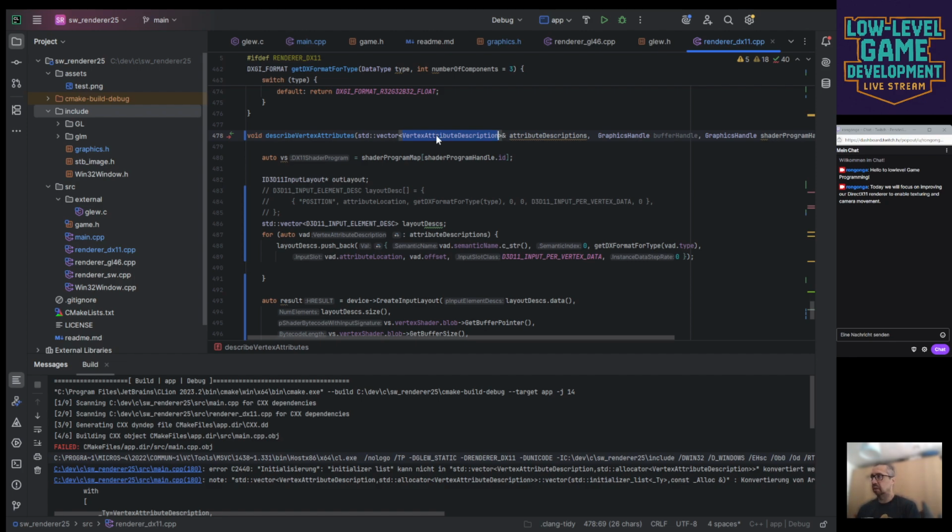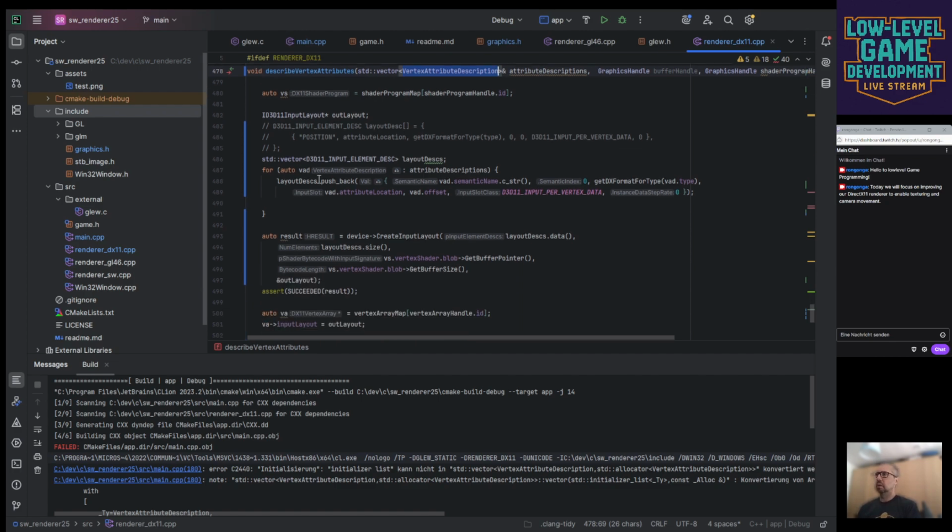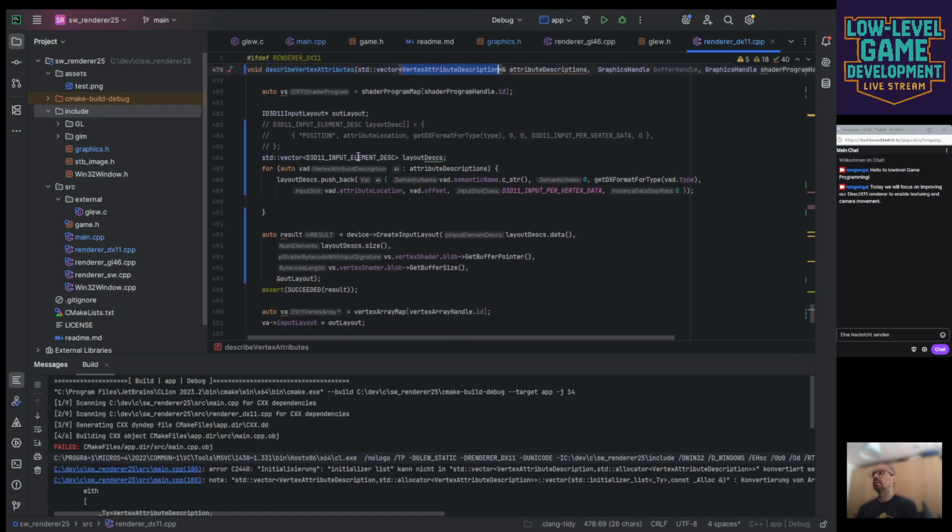It doesn't make sense to it. I cannot give it to the DirectX driver. It won't accept it. So what I need to do is, because the driver wants these official D3D11 input element descriptions, I have to transform this now.